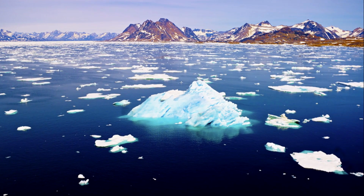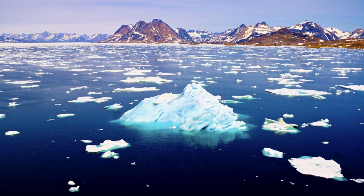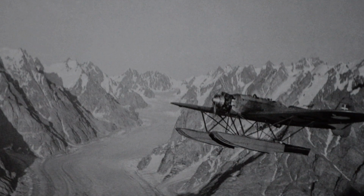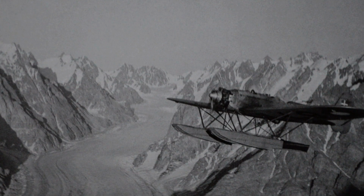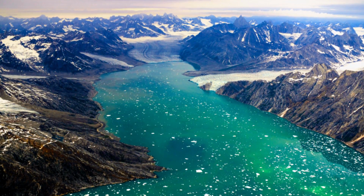When we talk about glacier science, one of the biggest questions is, can we make a reliable model of how the ice sheet is going to react in the future? The reason we want to make these models is to see how fast sea level is going to rise. This has a huge impact on everybody living in the world. And when we know more about the ice sheet and how it's reacting, we can make better models.